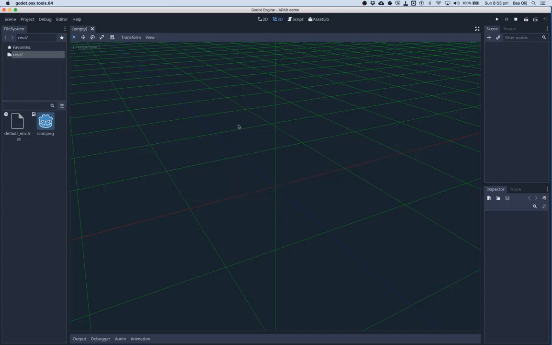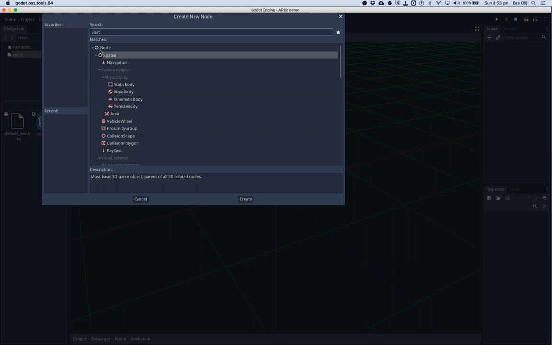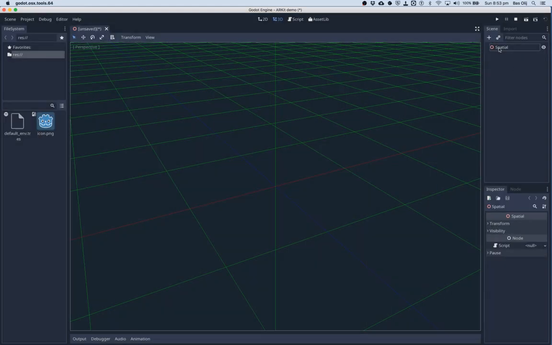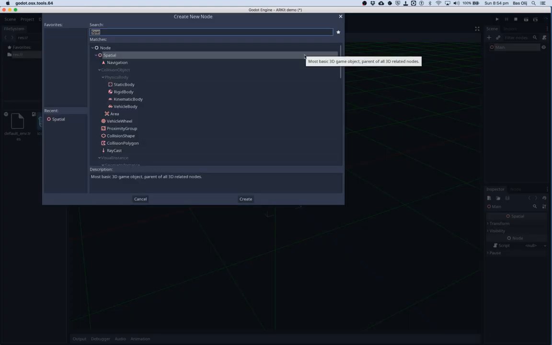So in Godot, I have created a brand new empty project, and we need to start off with doing a little bit of configuration to get everything up and running. So let's start by creating the scene that we need in order to make everything work. Just for structure's sake, I always add a main spatial node as a root node to my whole tree. So that's what we start with.